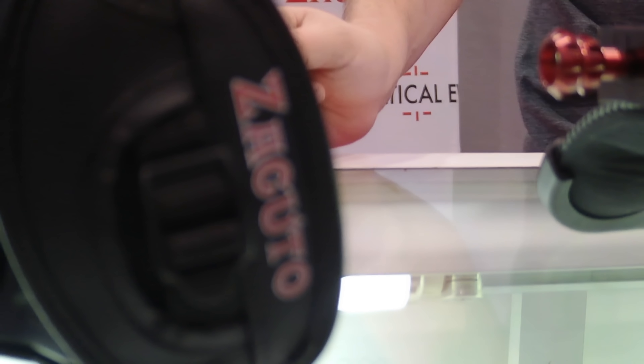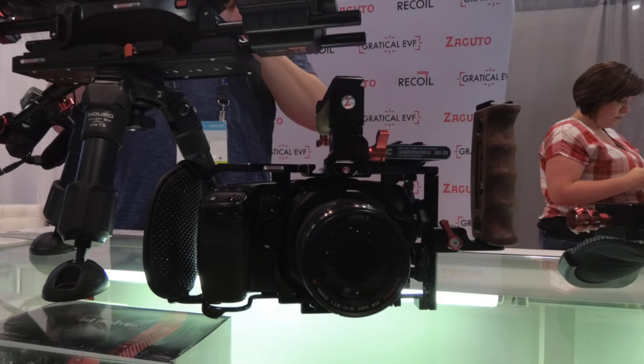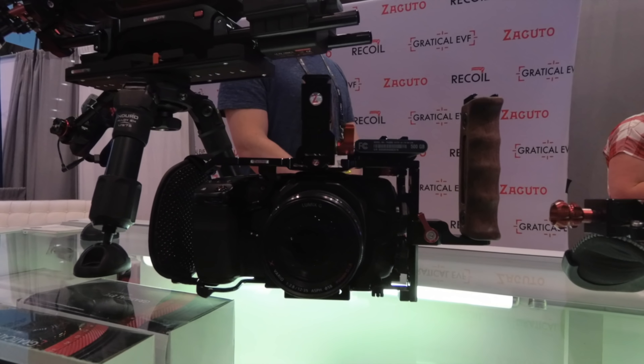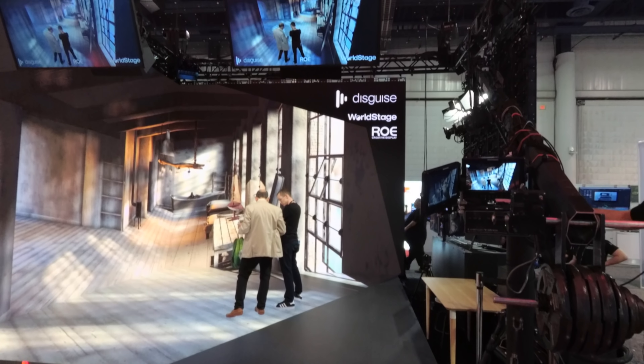In terms of Zacuto — somebody asked me to check them out. I went over and they had a very small booth, but there really wasn't anything there worth noting. So unfortunately there's not much to report on whether Zacuto has made anything awesome. And that's it for the day two recap of NAB 2019. If you have something you want me to check out at a booth or ask a certain question, let me know and I'll try to get there. There are only two more days of NAB, so stay tuned for those recaps as I venture out and find more stuff to talk about.